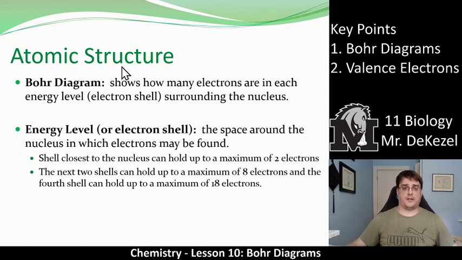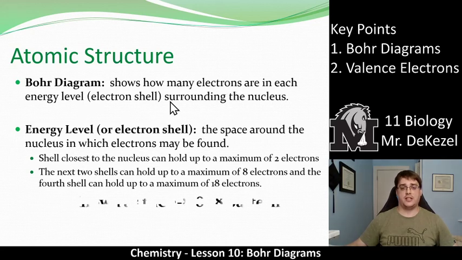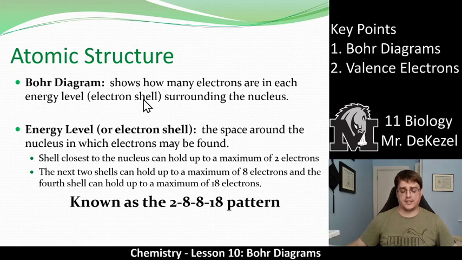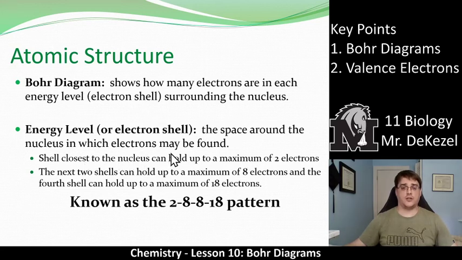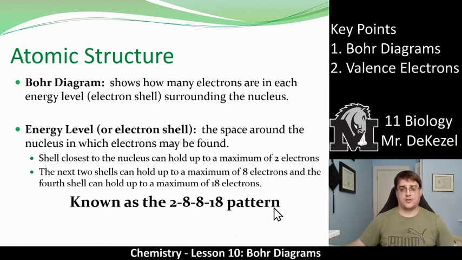So the atomic structure — the structure of an atom. Bohr Diagrams show us how many electrons are in each energy level or electron shell surrounding the nucleus. There are orbitals — small, medium, and large — that are different energy levels where the electrons reside. Each energy level or electron shell is the space around the nucleus in which electrons might be found. The shell closest to the nucleus holds two electrons, the next can hold eight, and after that it's 18. We call this the 2-8-8-18 pattern. The first shell has a maximum of two electrons, the second and third a maximum of eight, and the fourth a maximum of 18.